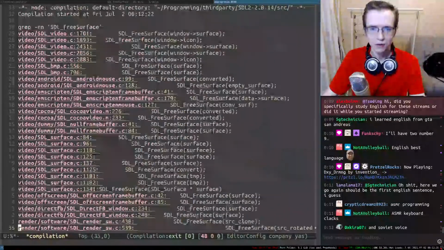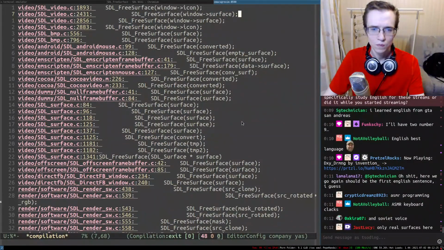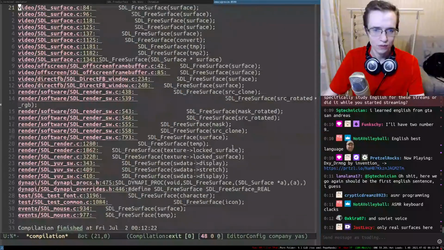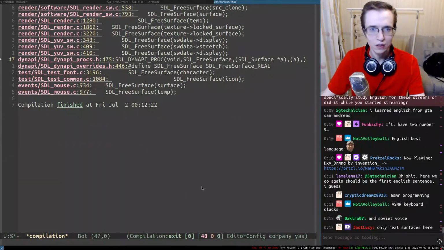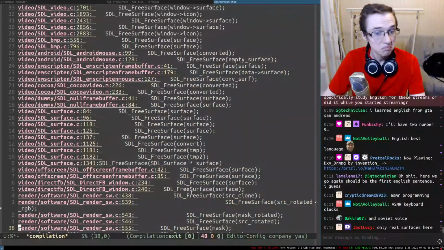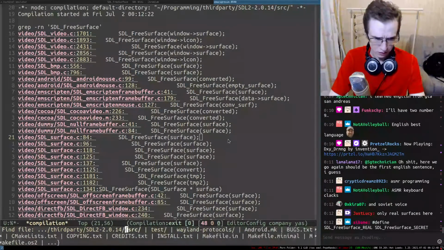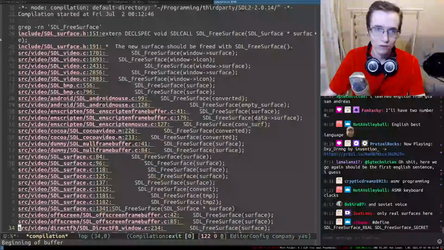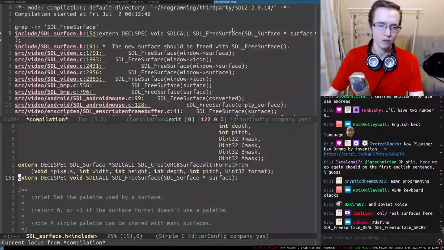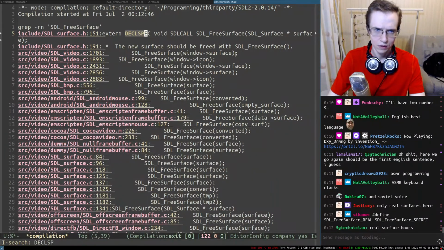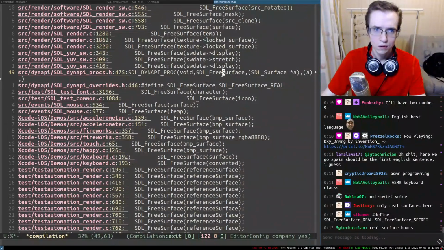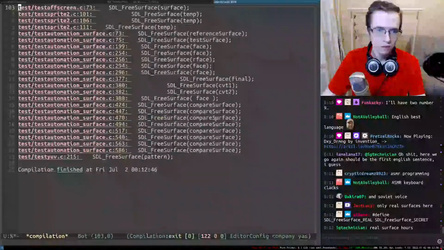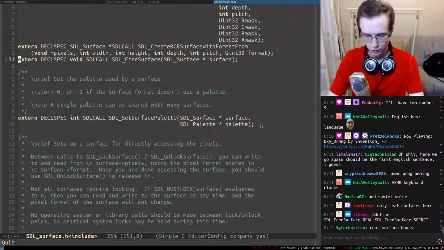So this is the dynamic proc. I didn't see any definitions. You know what I'm talking about? There's this thing, dynamic proc. Maybe that's what we're looking for, but not really. Maybe I'm looking in the wrong place. So let's actually look for it somewhere here. Okay, so there's more things. Oh yeah, found it. Oh, it's an include, but this is only a declaration. Alright, whatever. I'm not gonna even bother to do that.